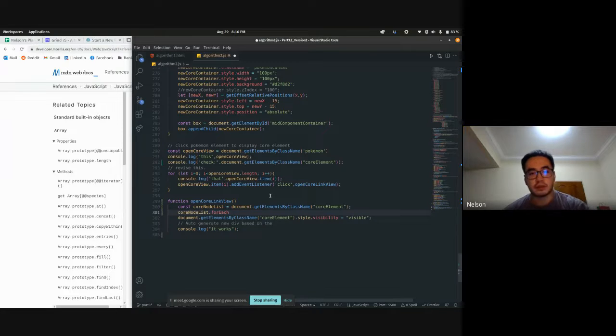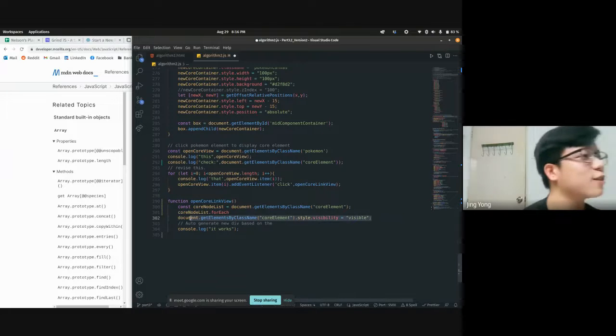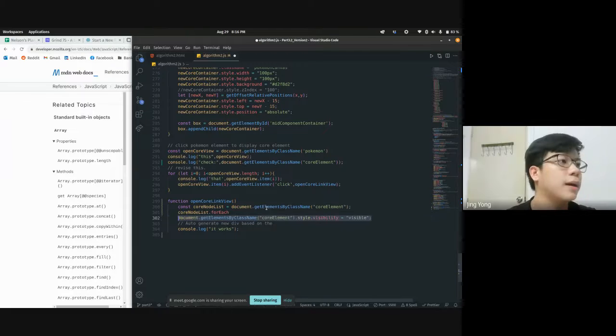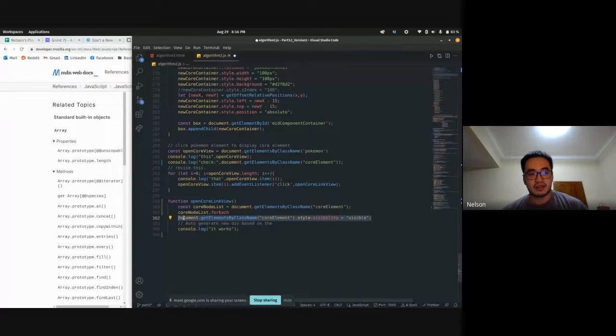This is the function. Initially, I didn't loop through it; I just switched it to visible. But what I'm trying to do right now is put this into them.